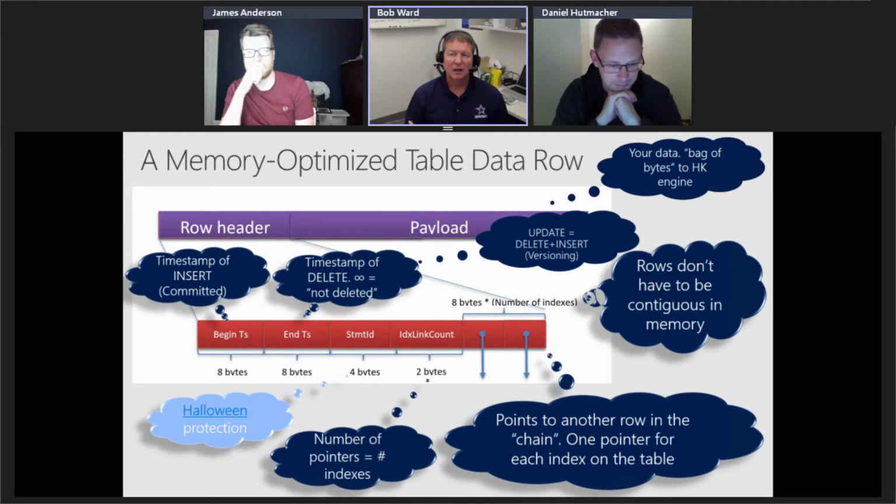We can scan these things, even though they're not contiguous in memory, but it is an important point to note here that scanning an entire Hekaton table is not particularly interesting, and it's not why we built this. So when we say optimize access to memory, we do mean that, but we usually mean because you're going after a certain set of data. If you're out to just scan an entire table, we didn't build Hekaton for that purpose.